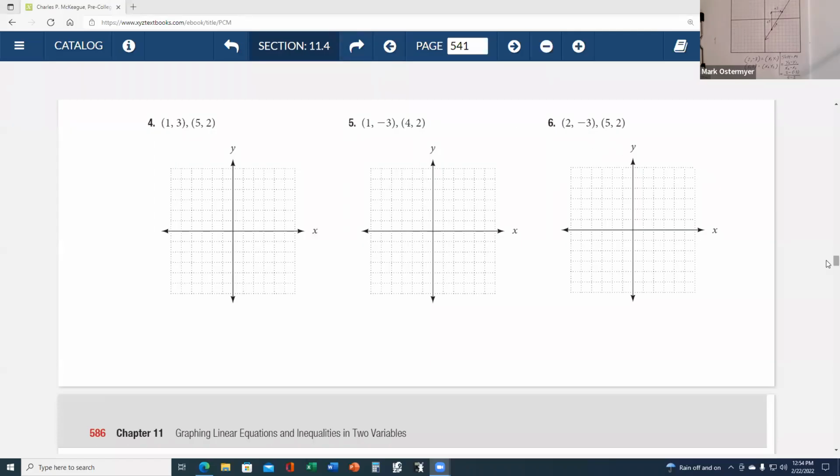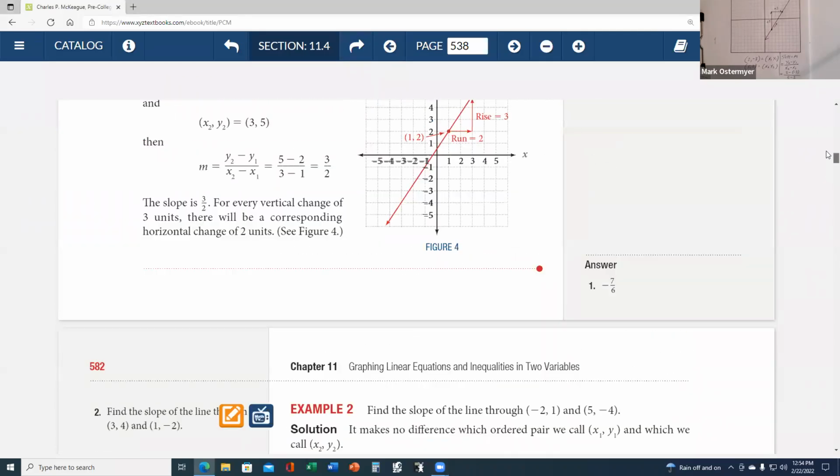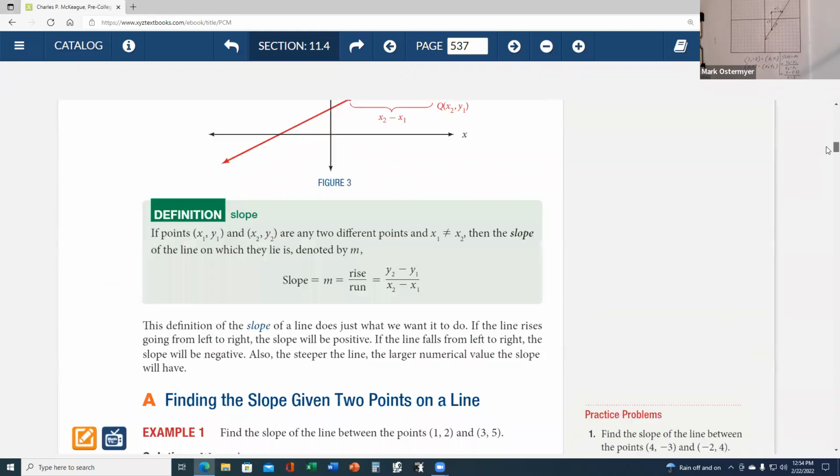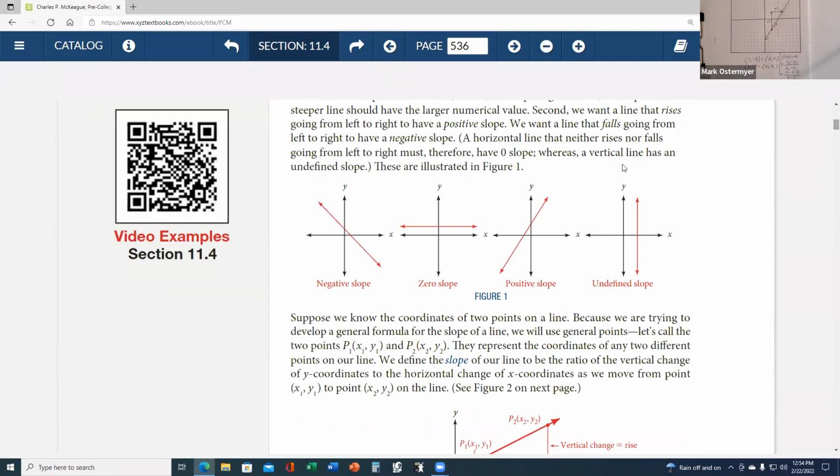Now I want to draw your attention to something in our textbook here that I'll show you. All right. In this diagram here, the graph that's furthest to the left, we call this a falling line, because as you move from left to right on the x-axis, in the xy plane, the points are falling on this red line, and falling lines always have negative slopes. So a line that's oriented this way in the plane will always have a negative slope. That's called a falling line.